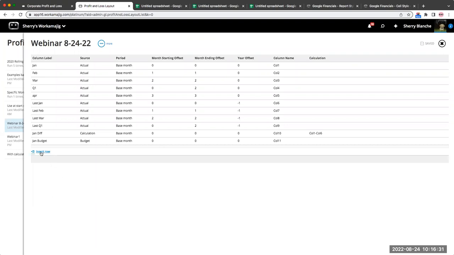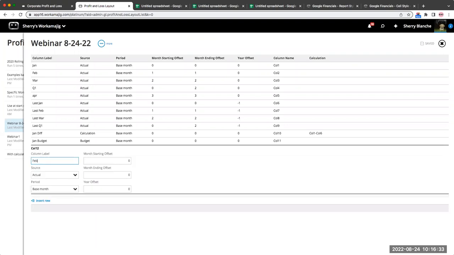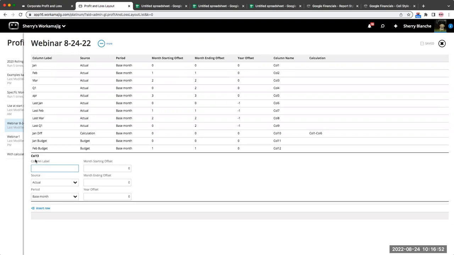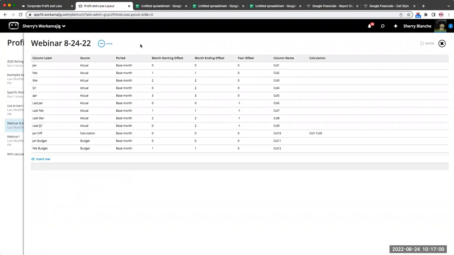But if I have my budget and now I want February, this is going to be an offset budget of 1, just like it is up here from my actual. But now, of course, it's going to look at my budget, not my actual. And I can do the same thing if I have previous budgets to say last January budget, last February budget, et cetera, et cetera.